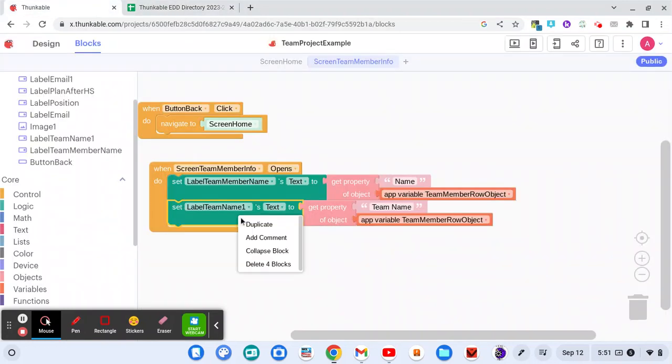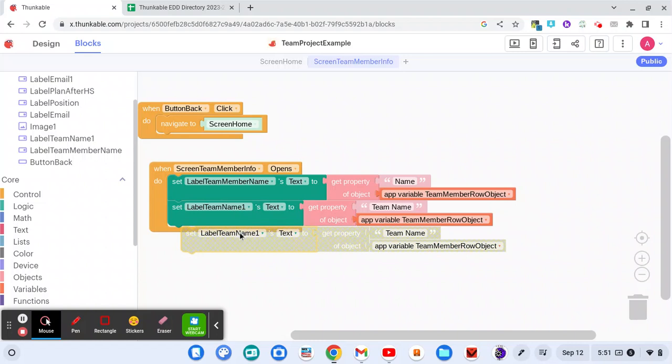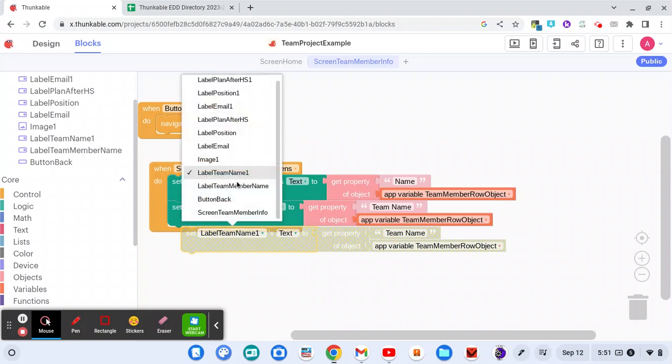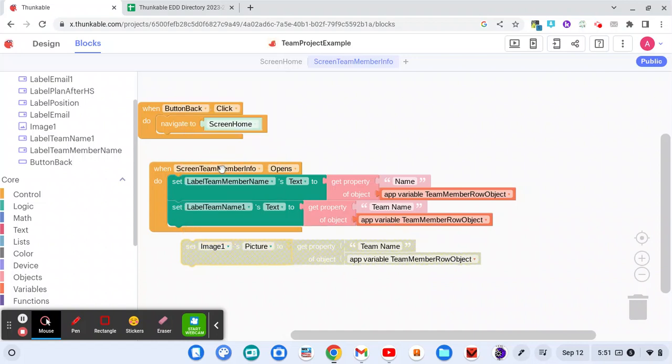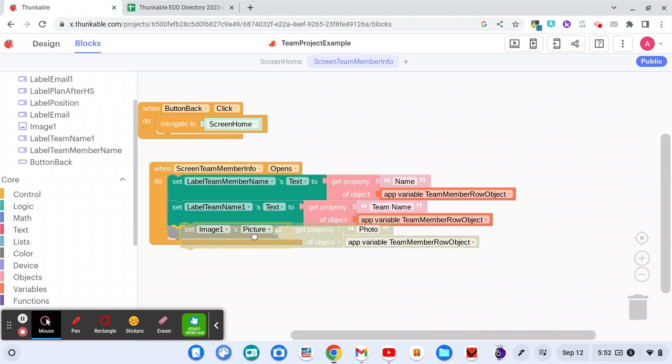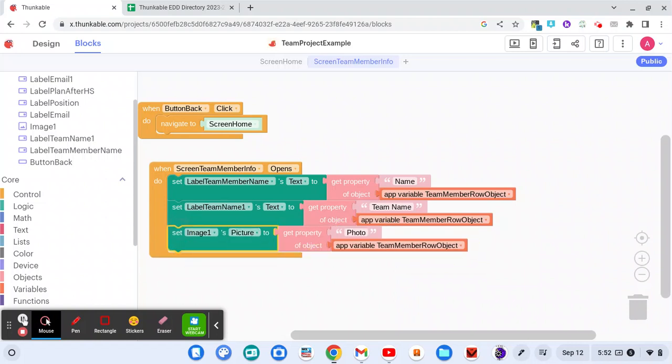So I'll right click this, I'll do duplicate, and this time I believe the name was image 1. Okay, and then automatically change it to a picture because that's what it is. And then the name of that column is just photo, if you look at the Google Sheet. And then we'll insert that in.